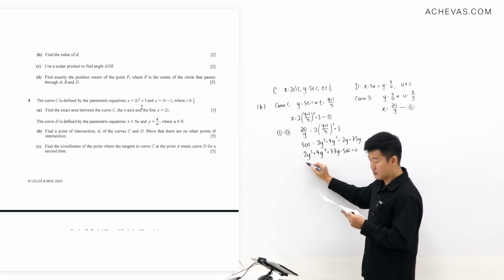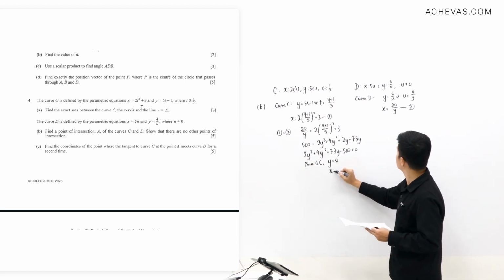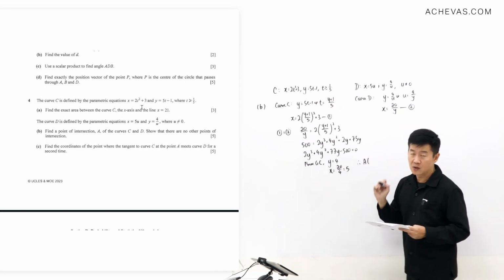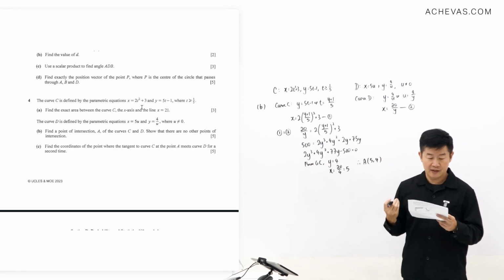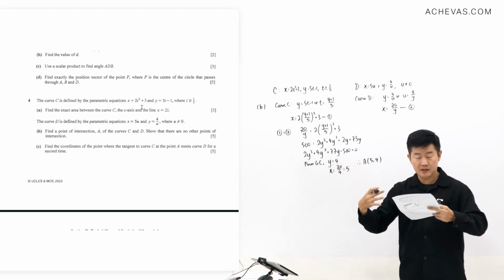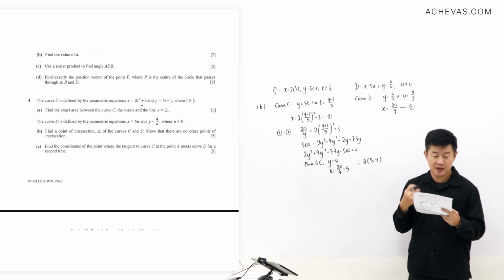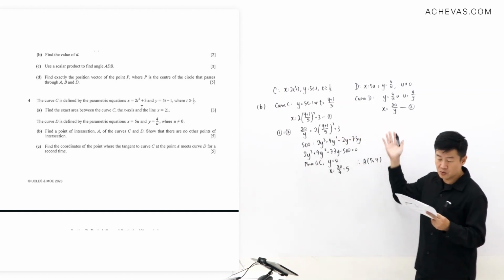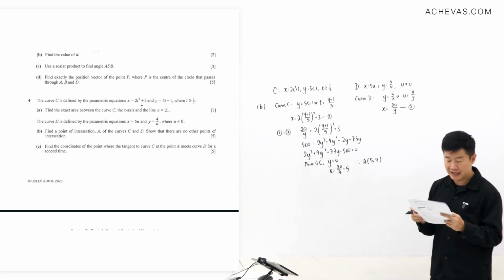Using my calculator, I am going to get the value for y as 4. And when y is equal to 4, if I were to substitute back into here, x is going to be equal to 20 over 4. This is going to be equal to 5. Therefore, we know that the coordinates of point A are going to be (5, 4). And basically, this is the only solution that I'm going to be getting from solving the pair of equations simultaneously. And that is why my explanation for the last part, let me just say it. I'll say something like, since there is only one solution to equations number 1 and 2, therefore there are no other points of intersection except point A. Okay, this will be my explanation.